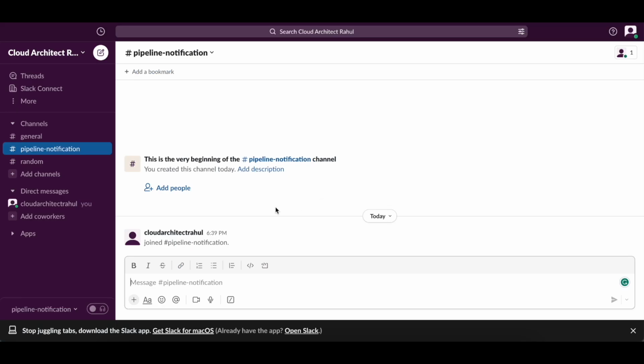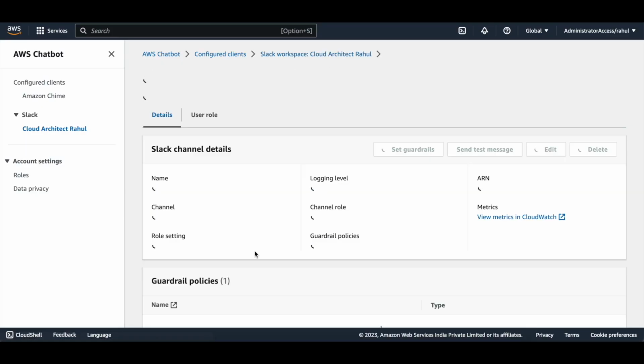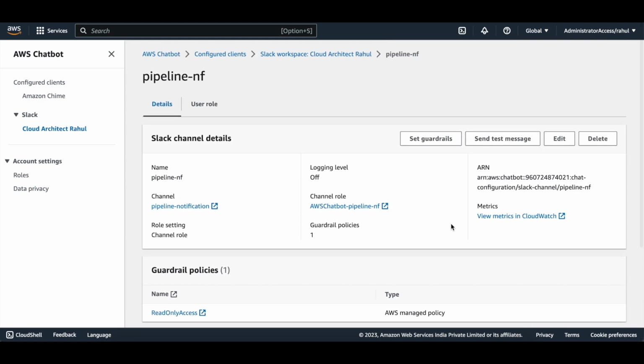So here we'll get the notification. We need to configure one SNS topic to test the configuration.